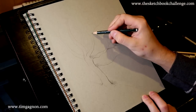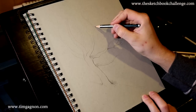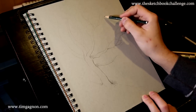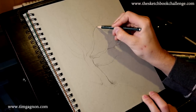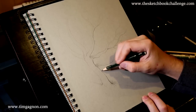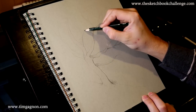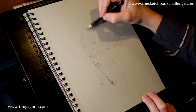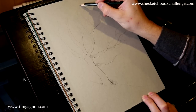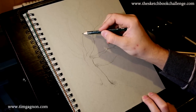Okay, we'll continue up through. We don't want all of our branches to look the same, so you want to make some of them go different directions. Put a little weight here, shadow, maybe a little broken branch. We're not going to get super complicated with this tree. We'll do some branches, but we're not going to fill it up with millions of branches. Have the branch go right up off the top. You want to have them crisscross.